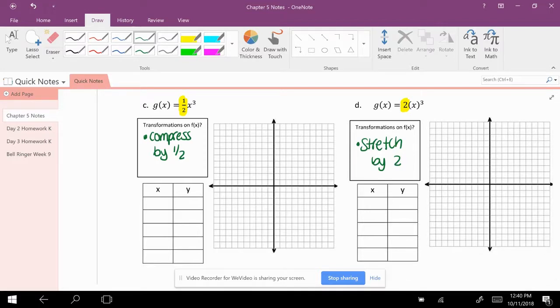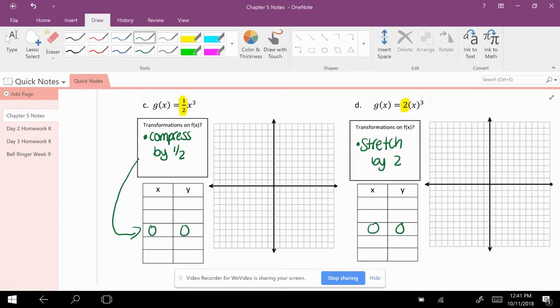Do they move left or right at all, or up or down? For these two, did we say left, right here? Up, down? No. Did we say left, right, up, down here? No. So where do we start? 0, 0, 0, 0. Just getting you used to that. The only time that you don't start at 0, 0 is if you move left, right, up, or down.